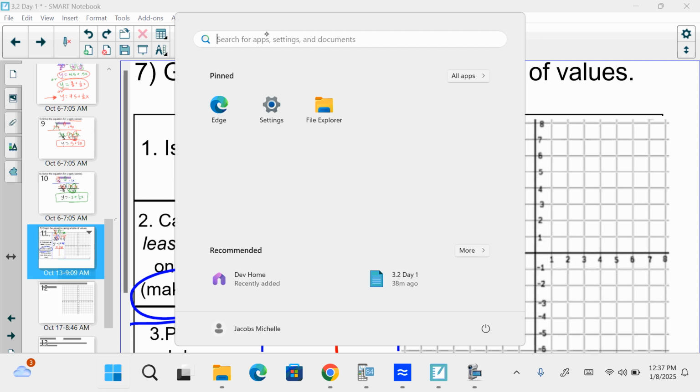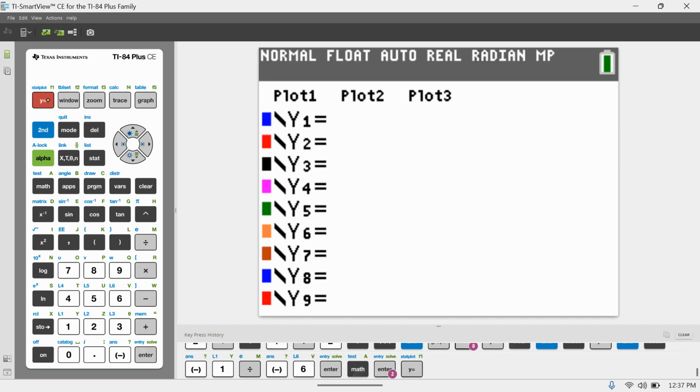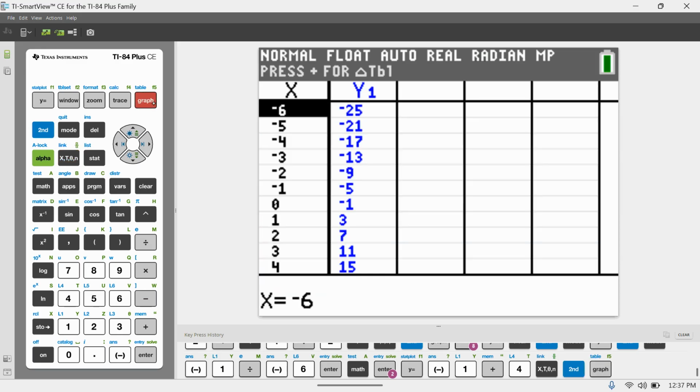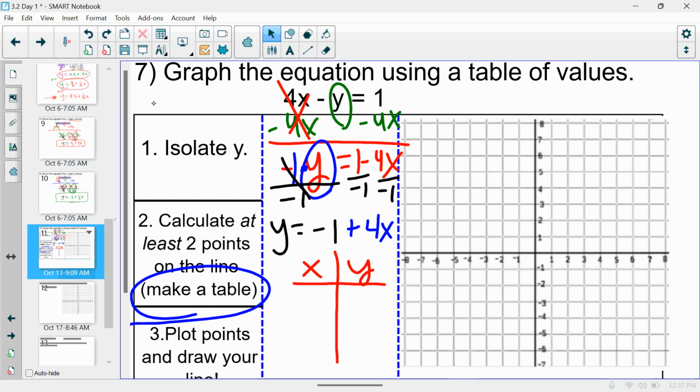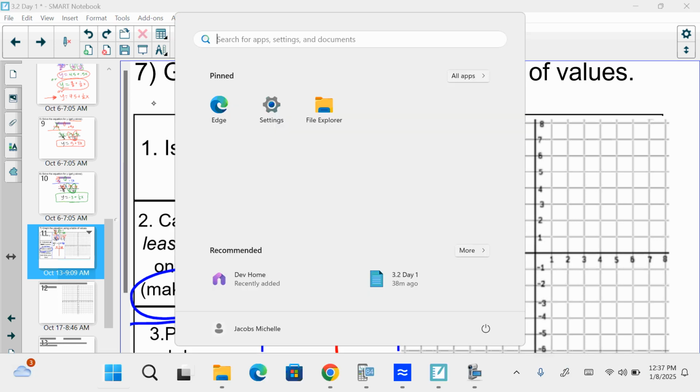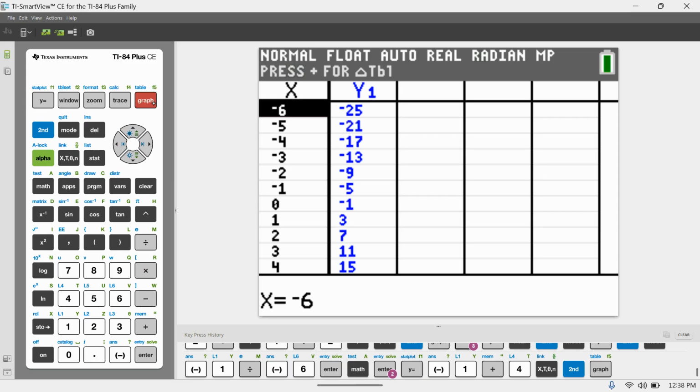So that means when we go to our calculator, let's go to y equals, do this with me. When we go to type in our function, negative 1 plus 4x, and we go to look at the table, this time, because it doesn't tell us which x values to use, there's no domain, we can use any point we want, okay? So look, though, I gave you a grid that only goes up to 8 in every direction. So probably we don't want to pick the point -6, -25, right? Because -25 is not even on our graph. It doesn't go that low.